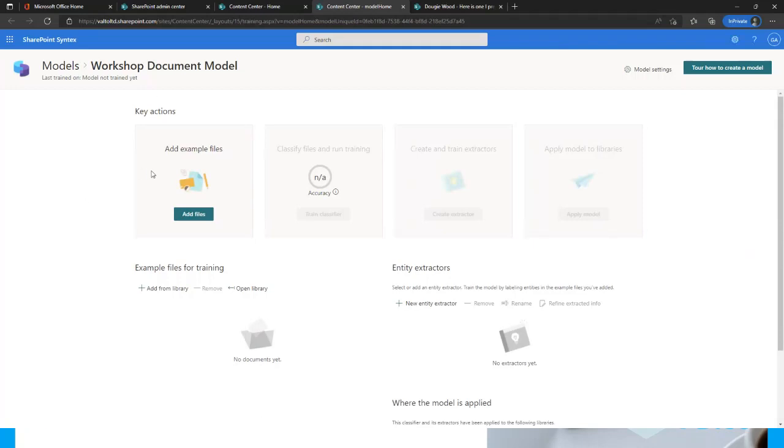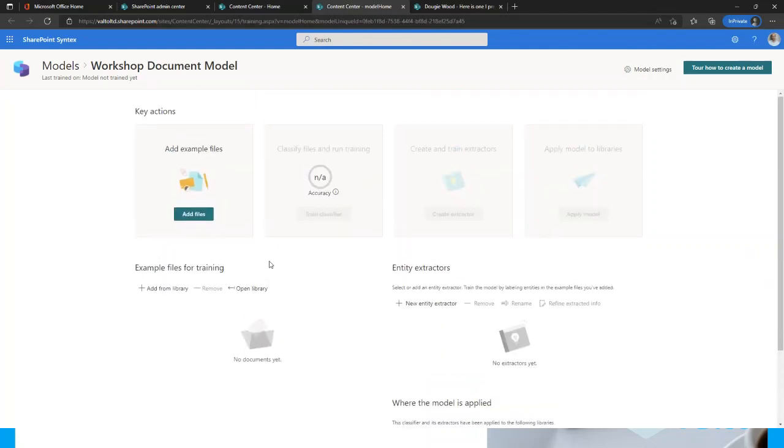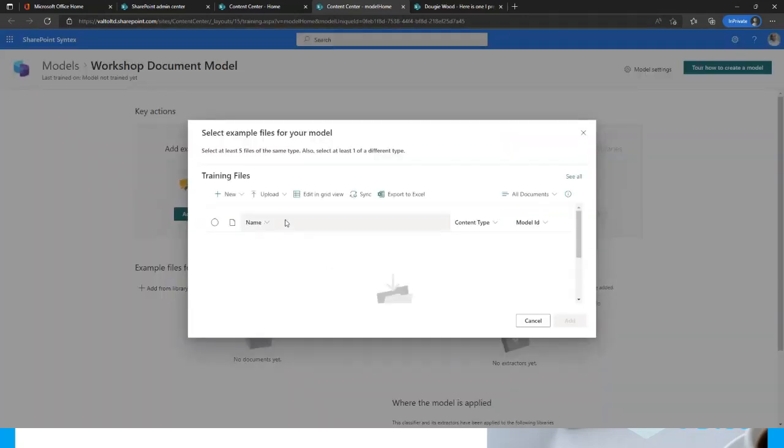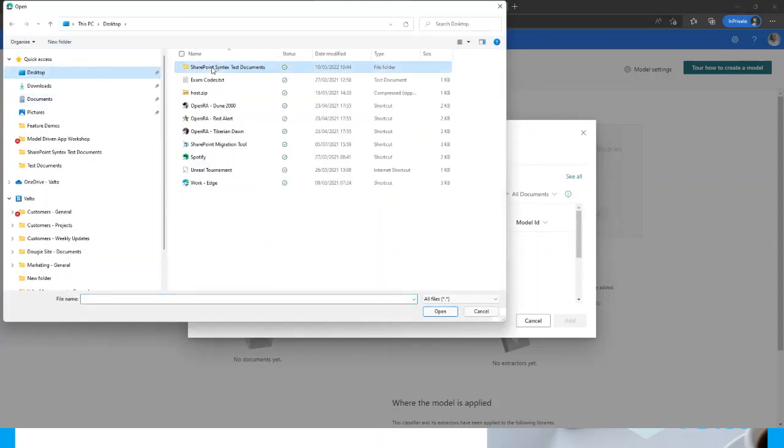So you can see here, it's got a couple of different bits and bobs, and this will all start filling out as I go through this process. Now, the process is actually a really simple 4-stage process across the top. So the first thing we need to do is add in some example files. Now, if I click on this, it will actually show me any previous example files I've used. I've purposely deleted all these just to show you the process. But if you were doing a lot of training, you would have a lot of sample documents preloaded in here. But I'm just going to say upload files, and then I'm going to go to my sample documents here.